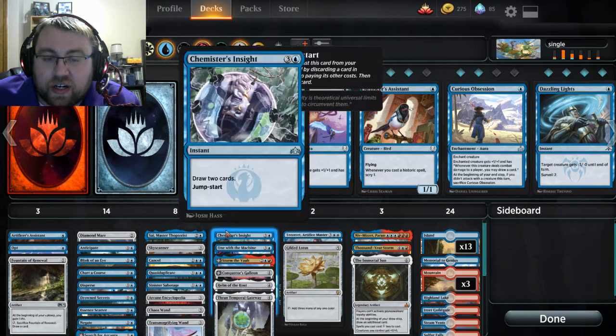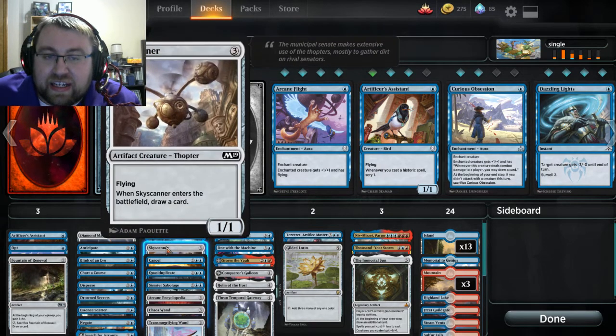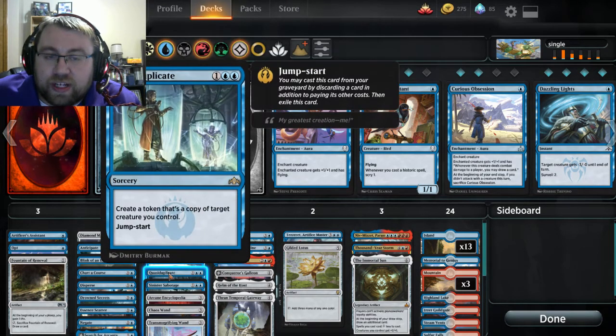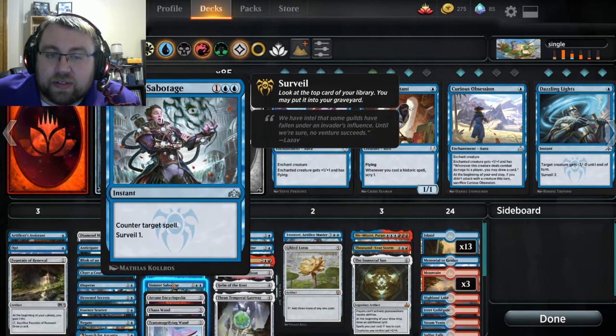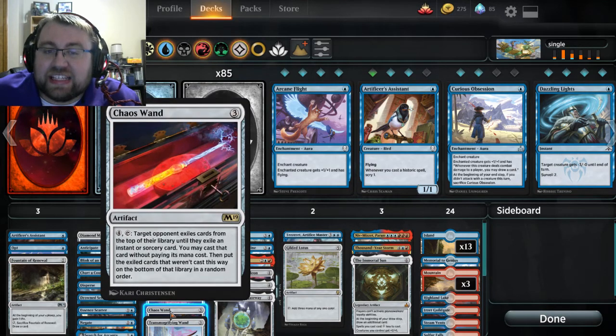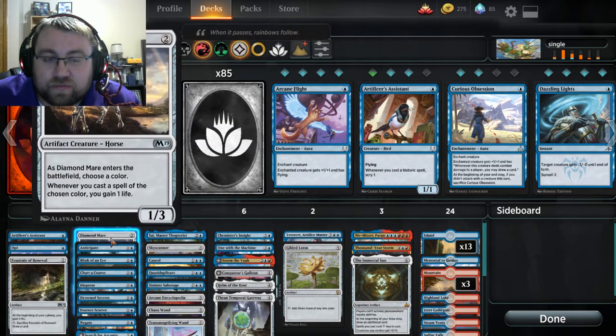Chemist's Insight as another card draw engine. Psy, because it helps us generate tokens. Sky Scanner, which is just a decent common to help pretty much fill up the deck. Cancel for control. Quasiduplicate to copy some really good creatures that we have. Sinister Sabotage is another control spell. Arcane Encyclopedia to draw cards. Chaos Wand in a Singleton format is hilarious since you can take spells from the opponents. Transmogrifying Wand to help destroy some creatures we couldn't answer that might be very problematic.